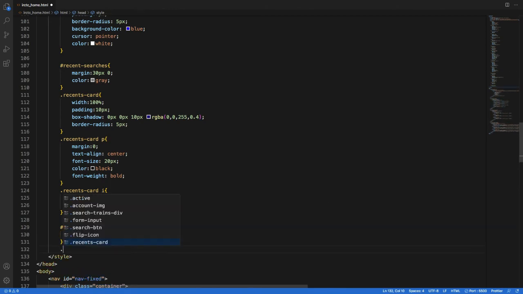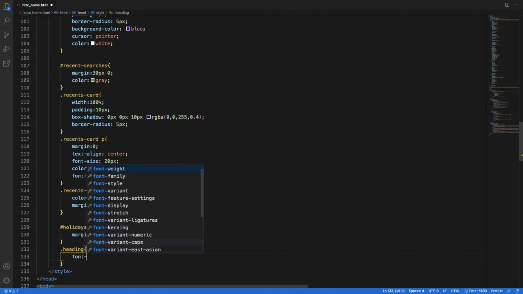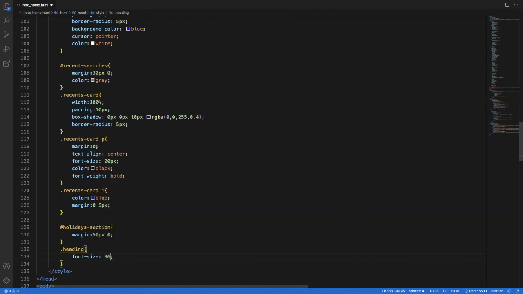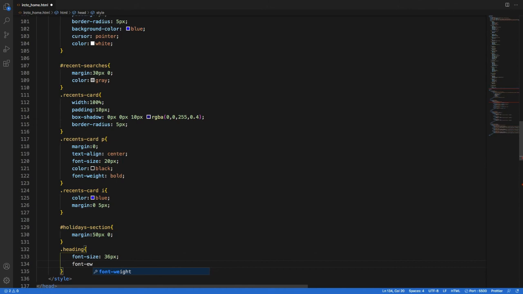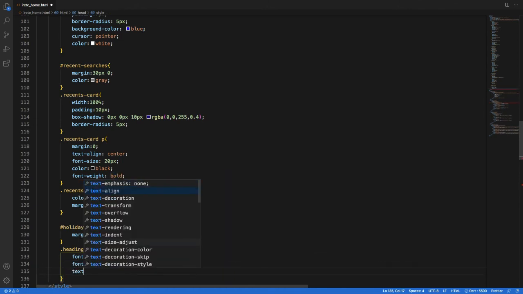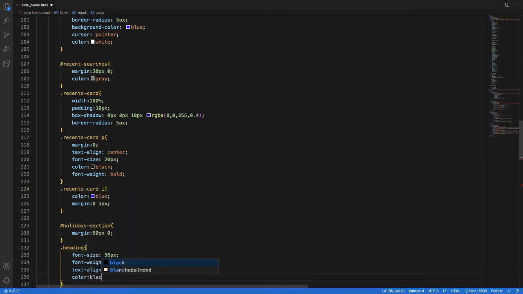Now for the heading, I'll say font size of 36 pixel and a font weight bold, a text align center, and color black. Let's save this and see how it looks.